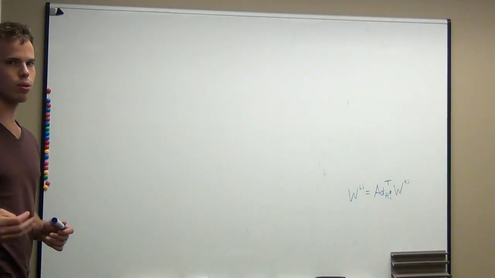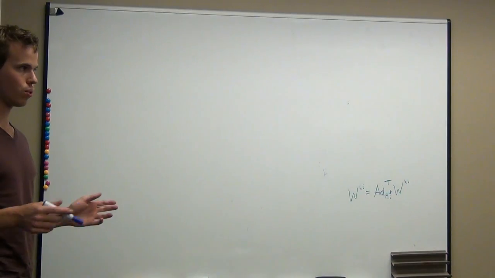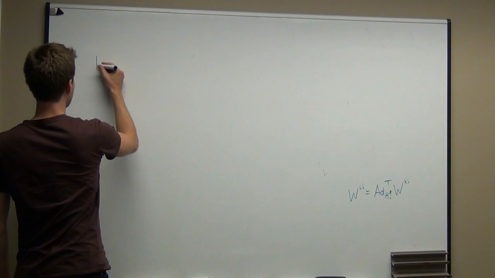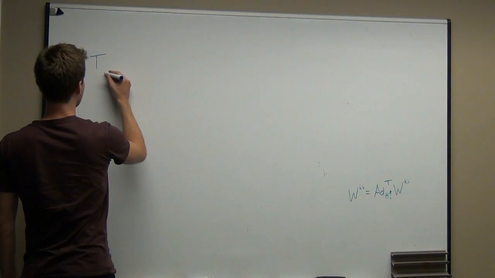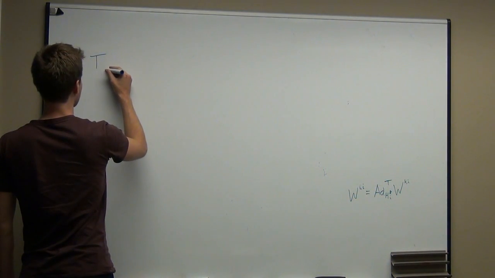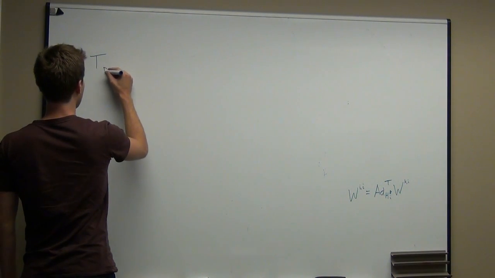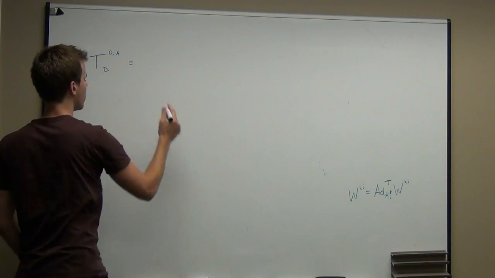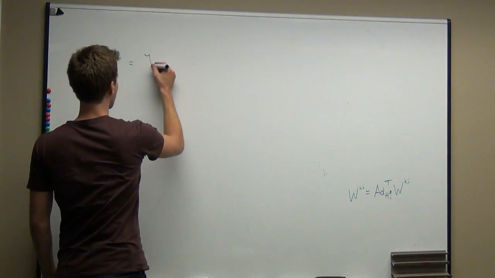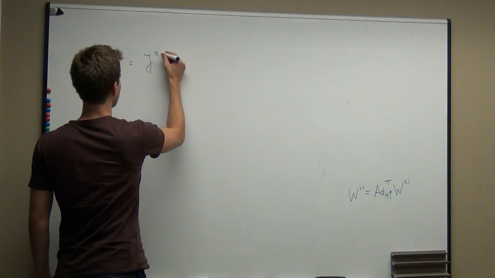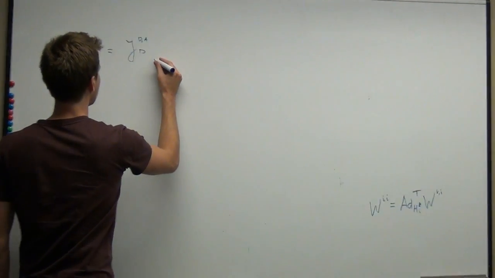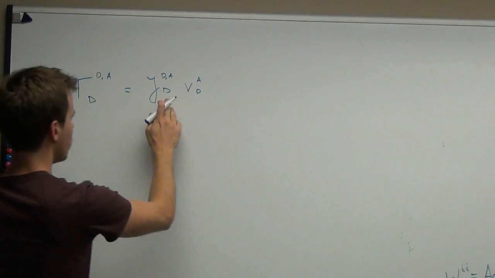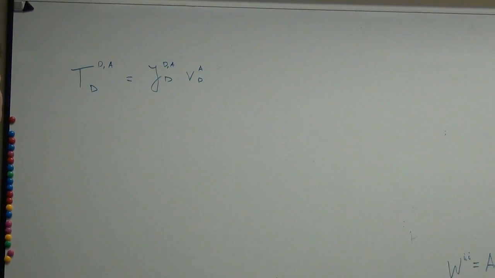So previously we were talking about Jacobians for velocities, for twists. And we had something like this. Let's just do that example again, of the twist of D with respect to A expressed in frame D is, and let's introduce this notation also, a Jacobian with the same indices, D, A, D, times V from A to D. So that was just the Jacobian that I derived previously.